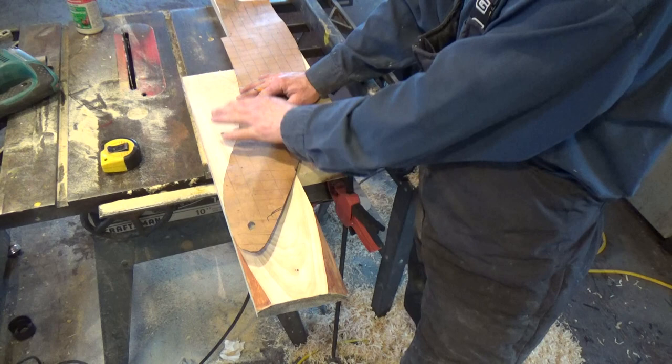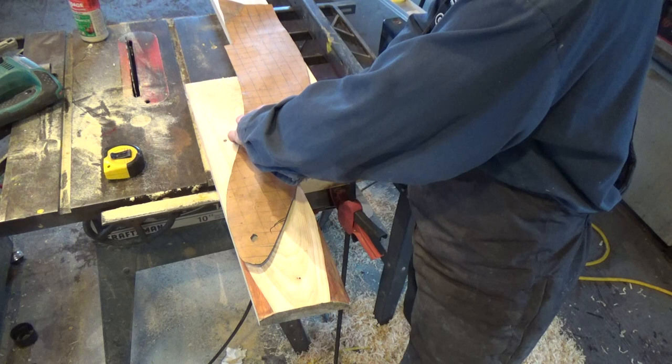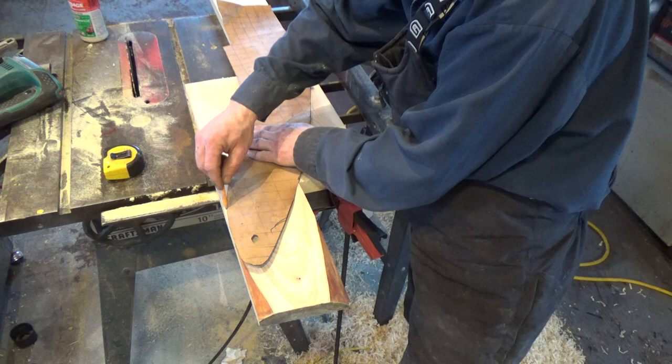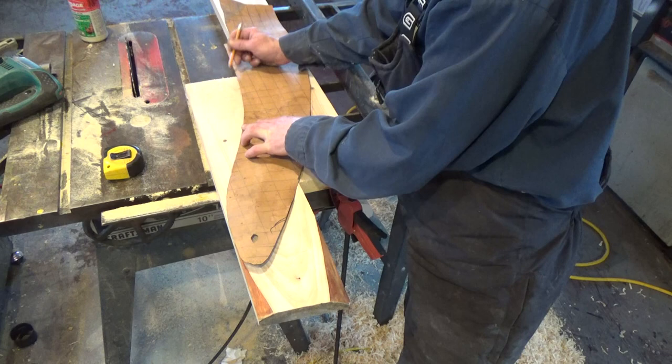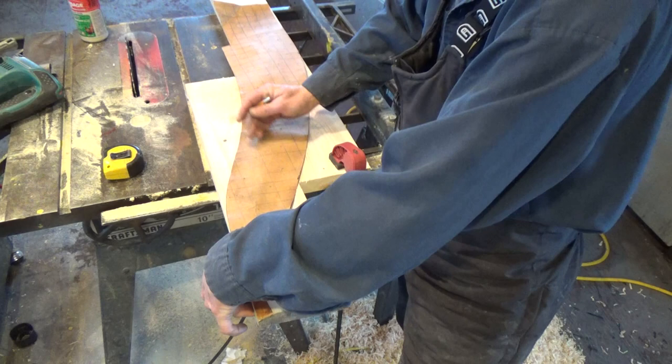All right, here we are. I've got that template laid out. I just took that 2 foot piece and slid it ahead to fill my template. I'm not going to use this full little tab right here. So we'll go ahead now and trace this out. This will give us the rough shape of our nose. We'll use the belt sander to clean it up, round it off and get it fitting well. So there we have it. That's going to be our nose.